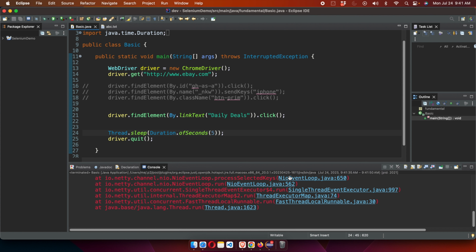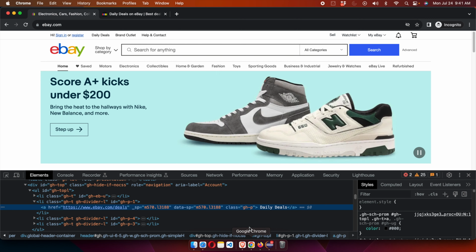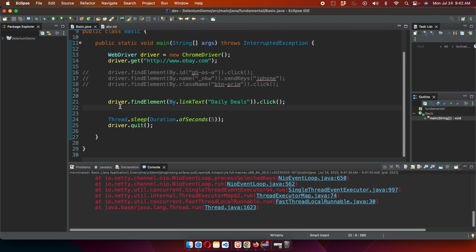So using the link text locator technique, in this way we can easily go to a particular page or particular link by using the link text. Now the question is, how can we verify or figure out whether it is really in the expected link text page or not? To do this, we can use one method that is called current URL, to identify those. So I'm going to write that method to identify the current page by using one single line of command.